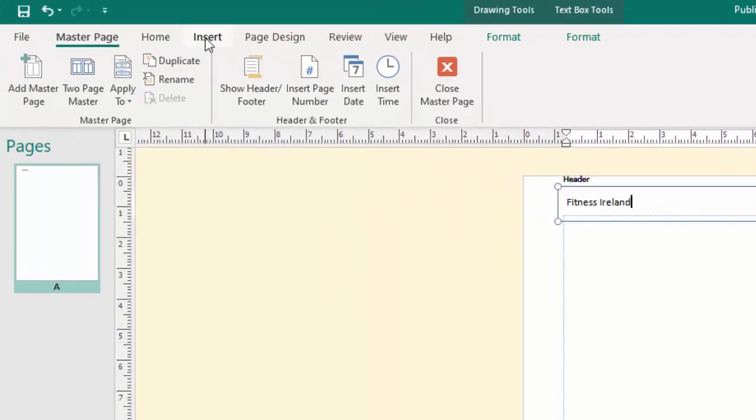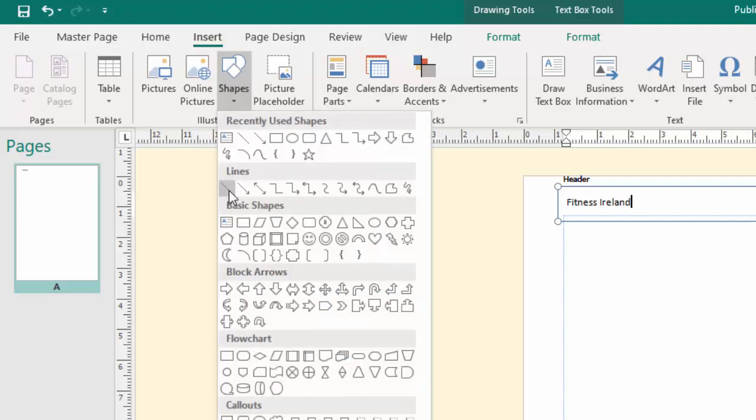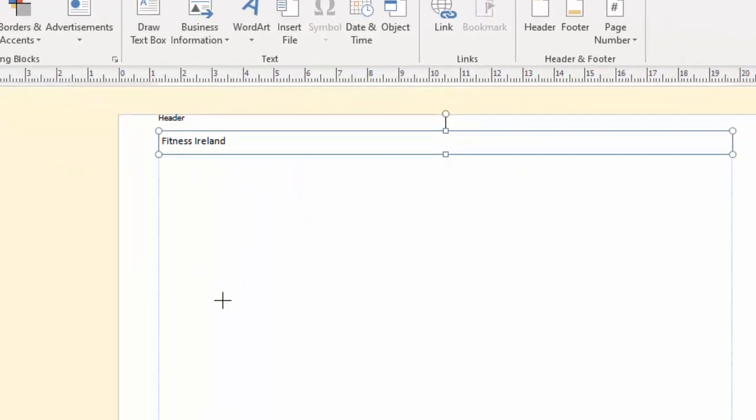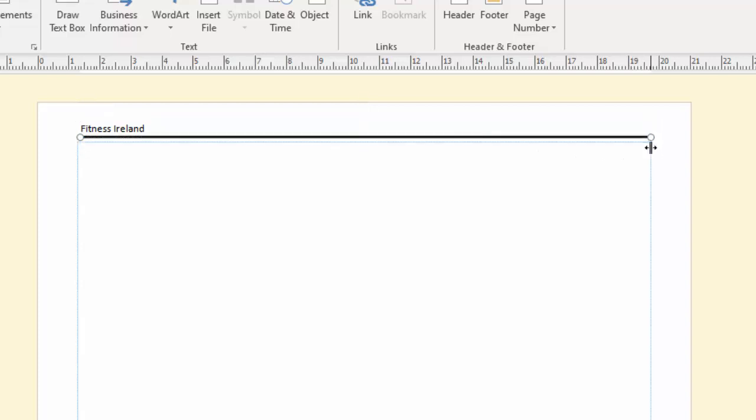So I'll go back to the insert menu and go to shapes and choose line. I want to draw it underneath the Fitness Ireland. I hold down the shift key and that helps me to keep the line straight. So starting here, I pull it all the way across.